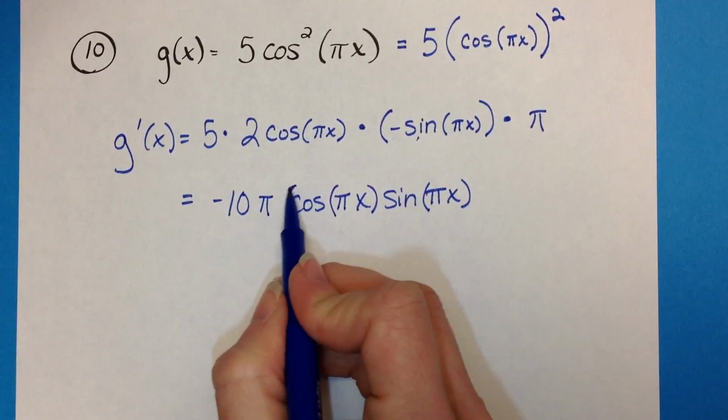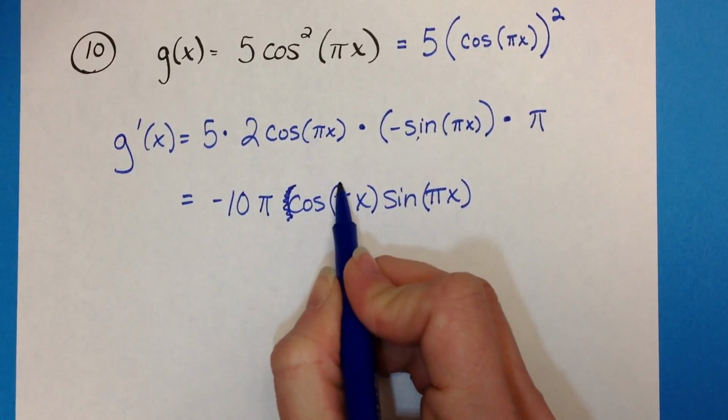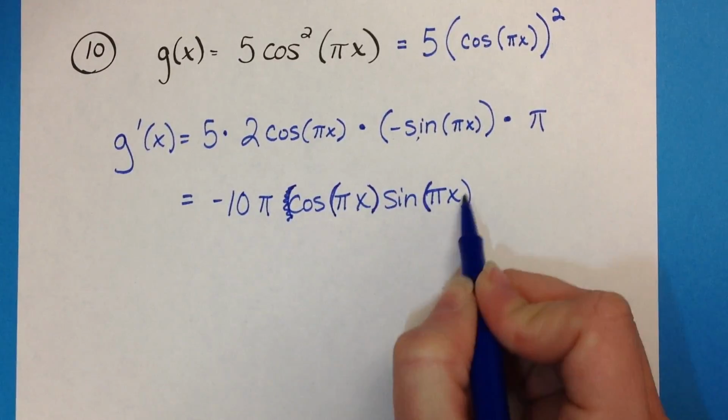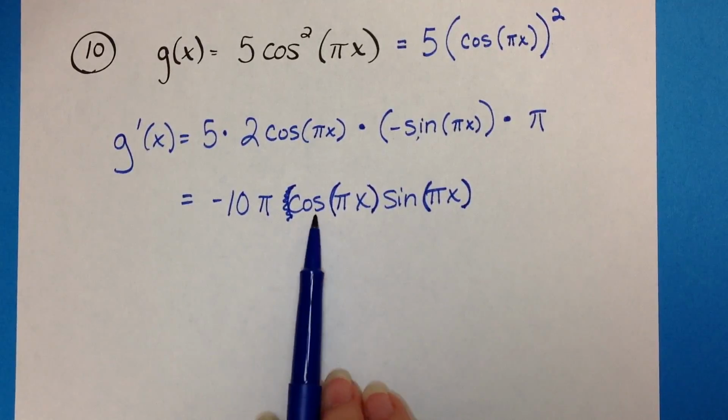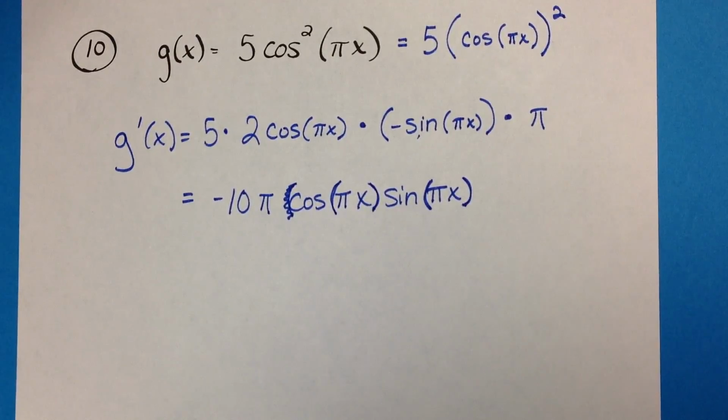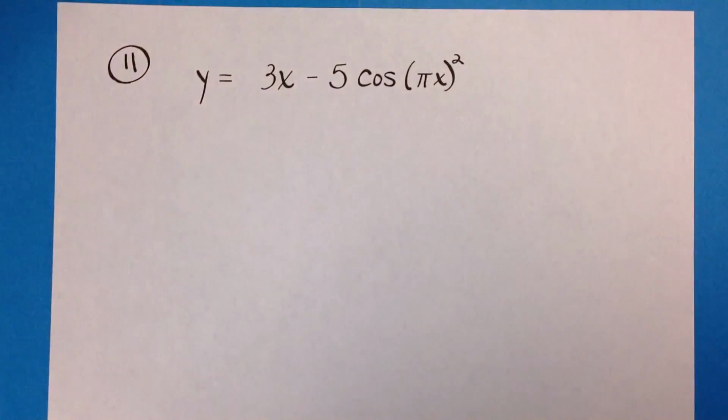Now, it doesn't matter whether you write the sine first. Okay, I didn't mean to put that parentheses right there. I meant to just keep it around the argument here. But it doesn't matter which of these two you write first. They're all being multiplied, so it'll be fine either way. All right, one more trig function.